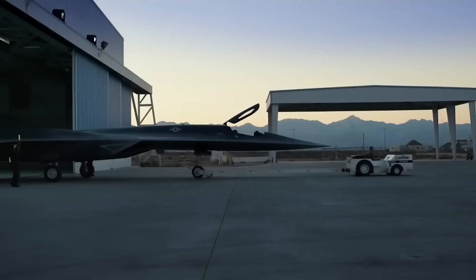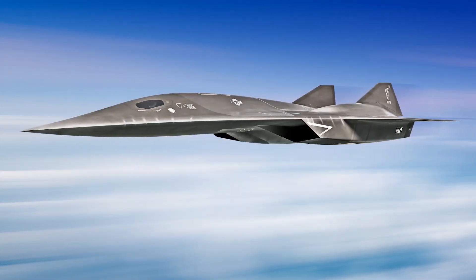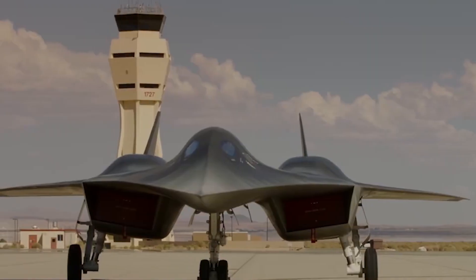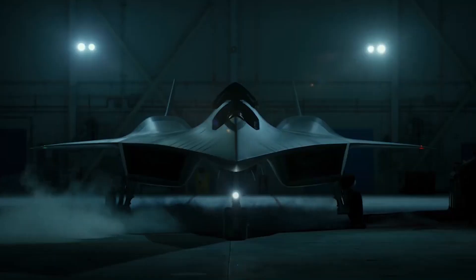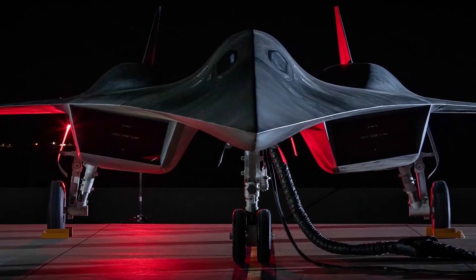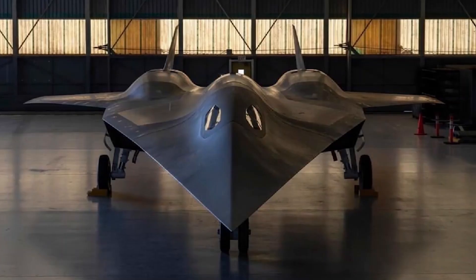There were also public statements from Lockheed Martin officials regarding the progress of the aircraft. In early 2018, Jack O'Banion, Lockheed Martin's Vice President of Strategy and Customer Requirements, made a significant announcement confirming that the flight research vehicle for the SR-72 had already been tested. However, soon after this, all public discussions about the aircraft seemed to disappear. A sudden media blackout surrounded the project, and Lockheed Martin removed all references to the SR-72 from its official communications and website.